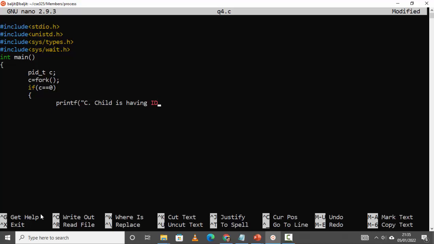So you print the ID here, %d, getpid. And then D statement was my parent ID is %d for parent ID, getppid.